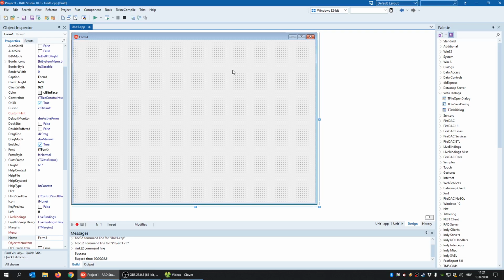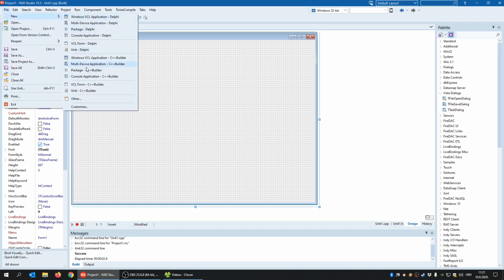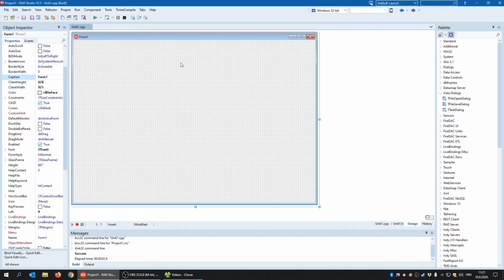In order to demonstrate all that, I'll create a simple application for a magazine subscription. So, I'll just click on the form. Once you create a new Windows VCL application in C++ Builder, you'll get a main form here. I'll just call it magazine subscription. We are going to try to demonstrate lots of different components here and to see what they are used for. These are going to be from the standard and additional set of components, and maybe some Win32.